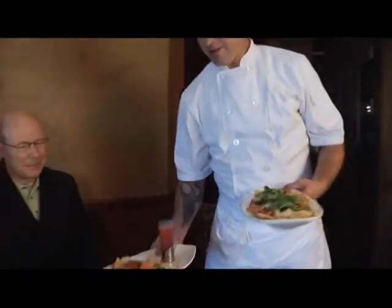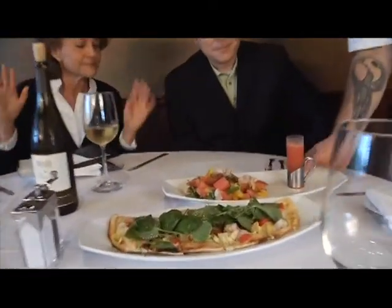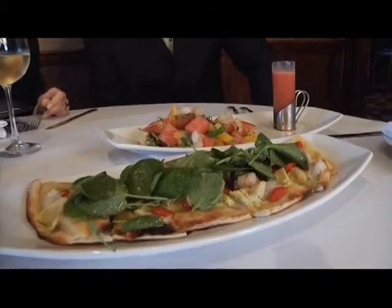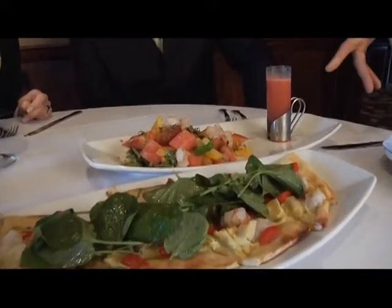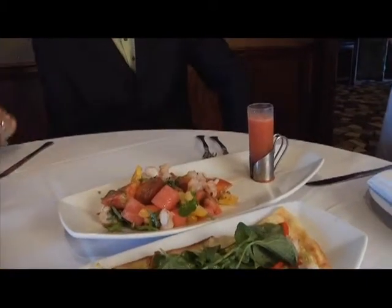So let's not wait a moment longer and call in Chef Martin. Will you tell us what you have prepared for our celebrity taster? All right, Nick. Here we go. We've got the heirloom tomato watermelon salad, a little bit of arugula and watercress there, and the watermelon soup shooter. Look at that frozen glass. Can you imagine how yummy that is?